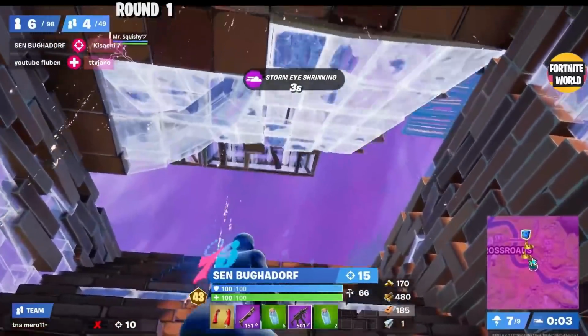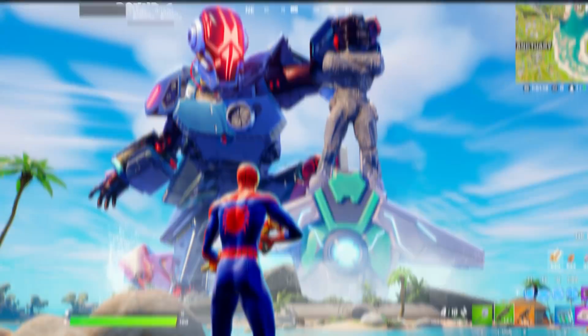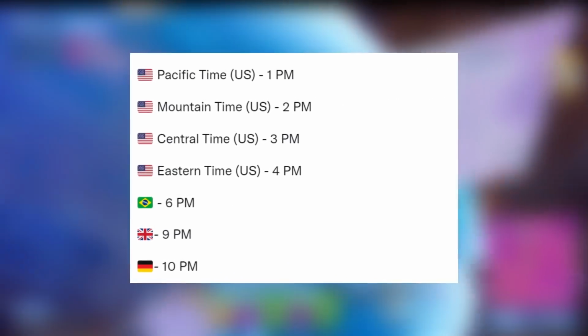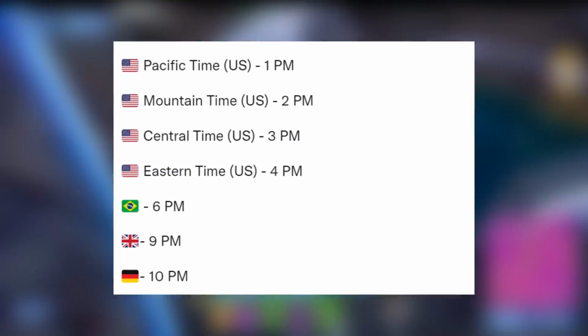Enough said with the battle pass though, it's time to talk about the live event and the Foundation robot. So quick reminder, this event will be going down on the 19th of March, which will most likely go down at 4 p.m. Eastern Standard Time, just like every other live event we've had in the past. And here are all the other time zones for you guys, so you don't miss out on it.